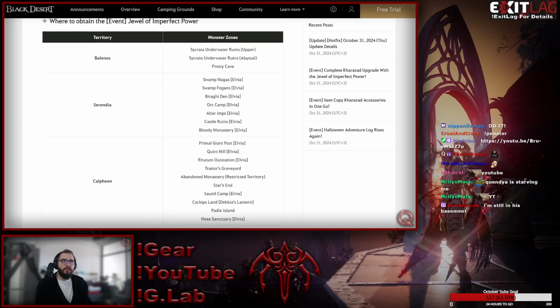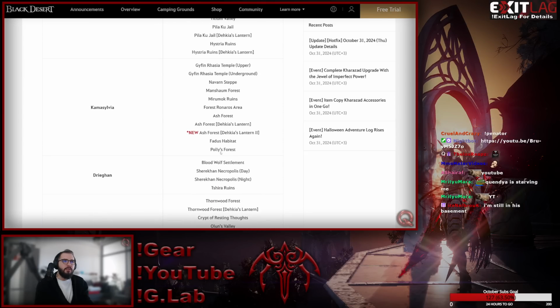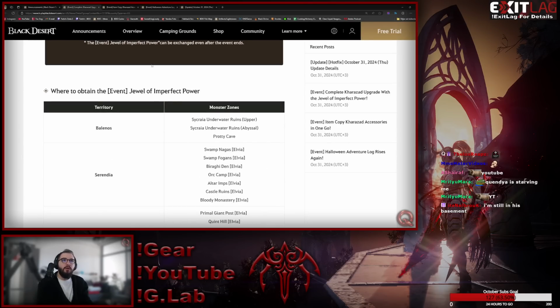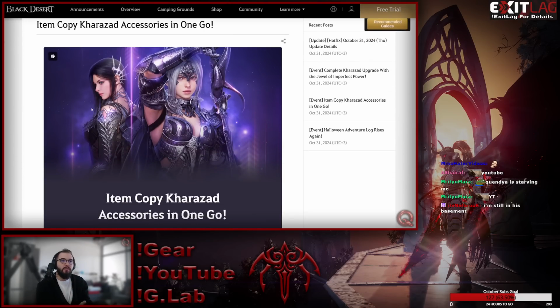Let me check. What is the other thing? I think we have no other things, isn't it? And there is a list, and you can drop that item at almost any grind spot. Alright, another good event.